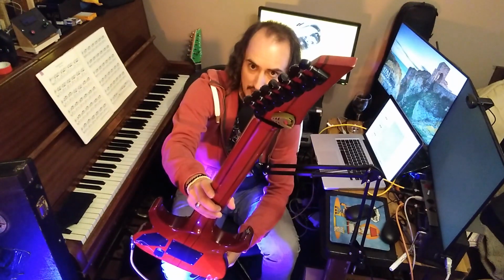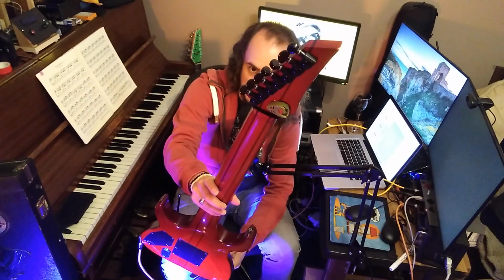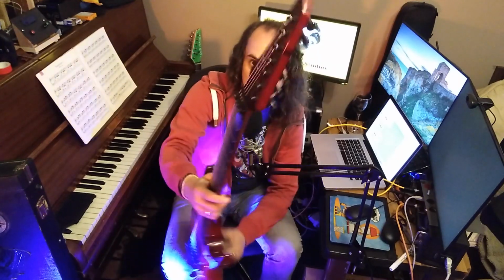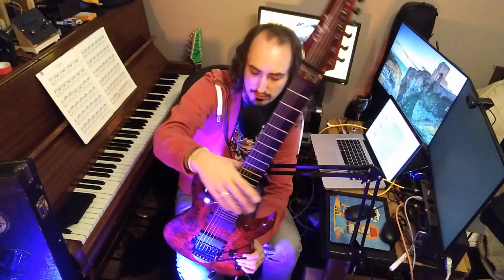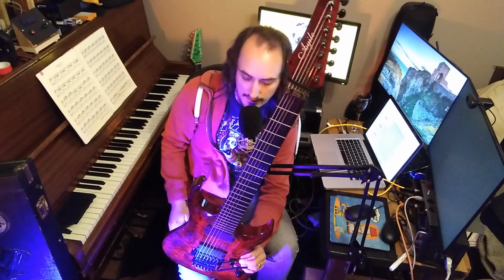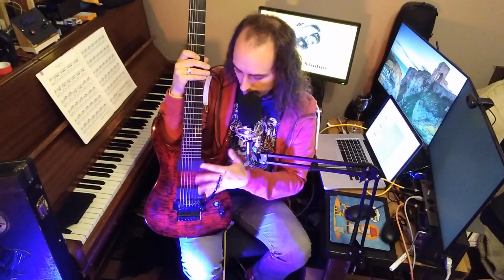I have another guitar that has Grover tuners that aren't good. These are actually decent tuners. None of them feel stiff or anything. They work fine. Not that they need to, because this has a Floyd Rose, and so the strings get clamped down here anyway, so the quality of the tuners isn't really particularly important. So you get a genuine Floyd Rose. The pickups in this guitar are the EMG 707s.